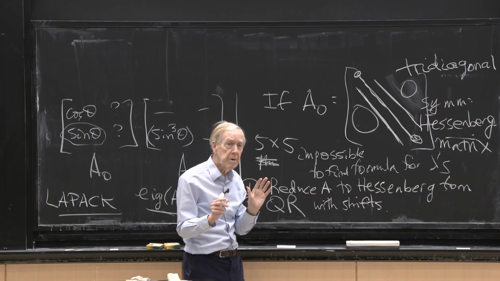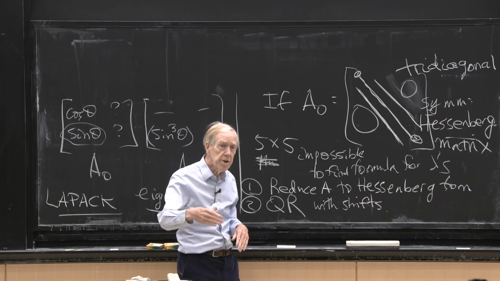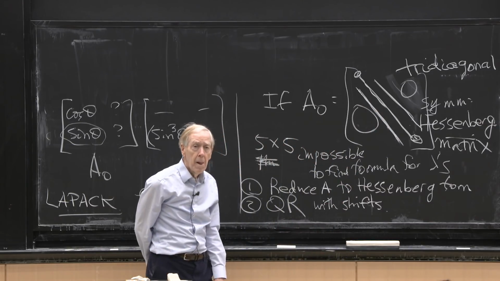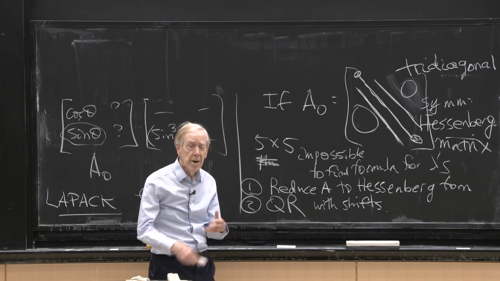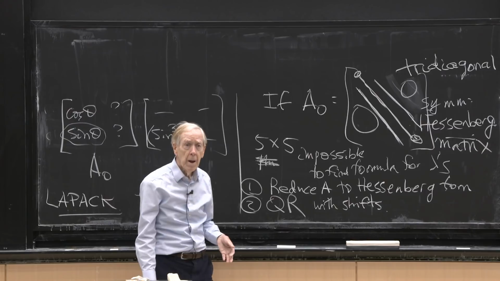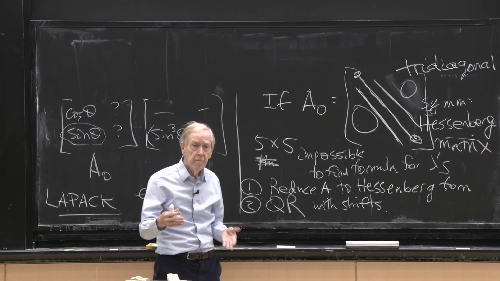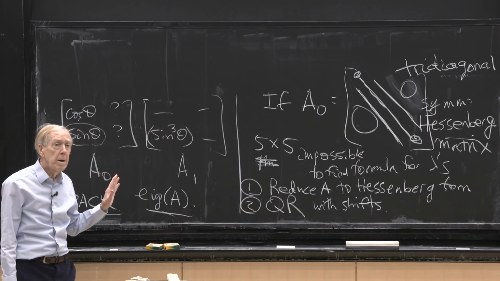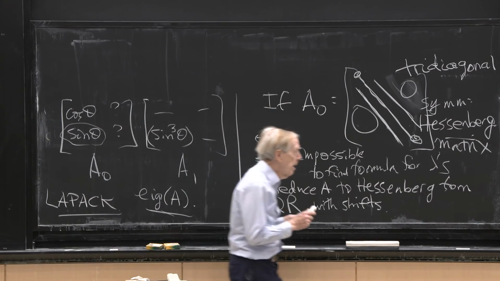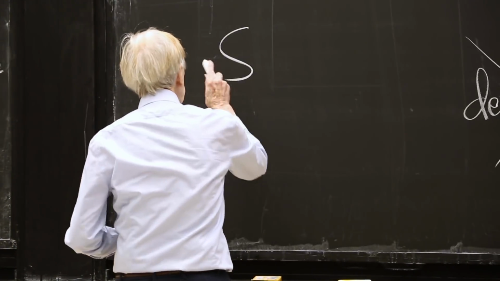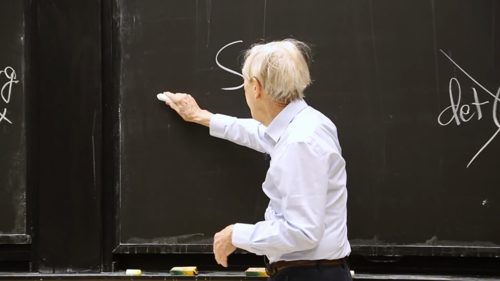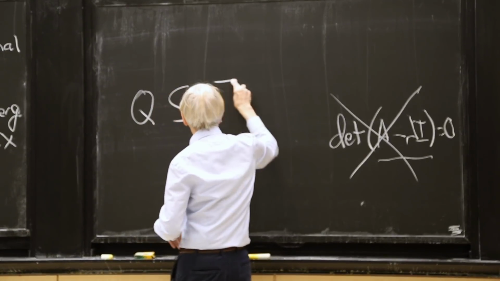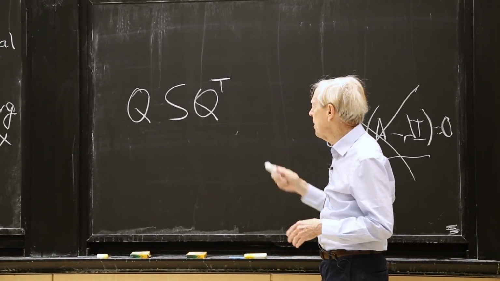If you give me a symmetric matrix, I can, in a simple number of simple steps, make it tridiagonal. I can't make it diagonal, because then I'd be finding the eigenvalues, and Abel, who was the first person to see that that was impossible, forbids it. But so what? Let me write down what I'm saying here. If I have a symmetric matrix S, I can find a bunch of Q's and Q transposes, and I can put them all together into one big Q and its transpose.